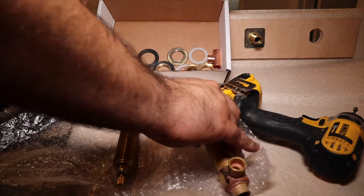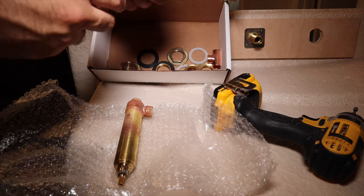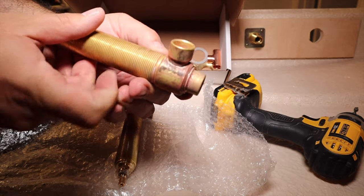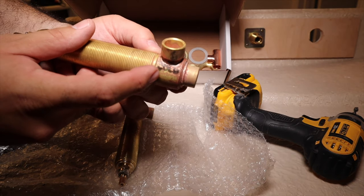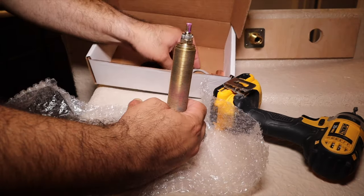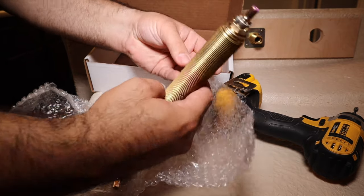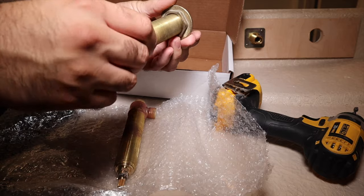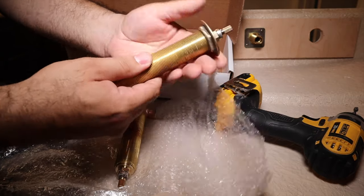If you take a look at this, you're gonna love how Kohler did this. I don't know if you can see that. That is supposed to say Kohler. The instructions say to take one of these mounting nuts and thread the mounting nut.